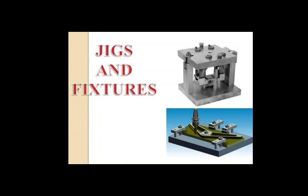Quick action nuts are used when it is required to remove the nut each time. It consists of a plain hole and a threaded hole. The plain hole is machined at an angle of 3 degree to 7 degree and the diameter of the plain hole is larger than the diameter of the stud. Because of this arrangement, the time required to operate this nut is minimized.